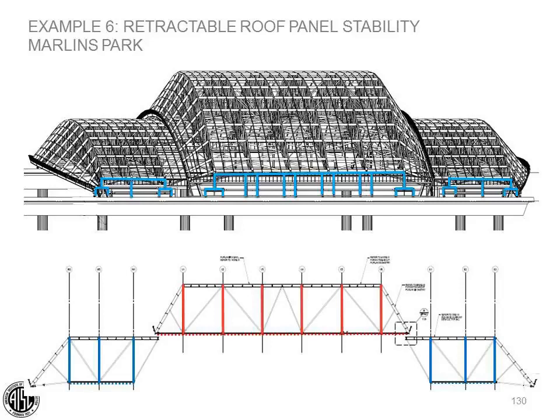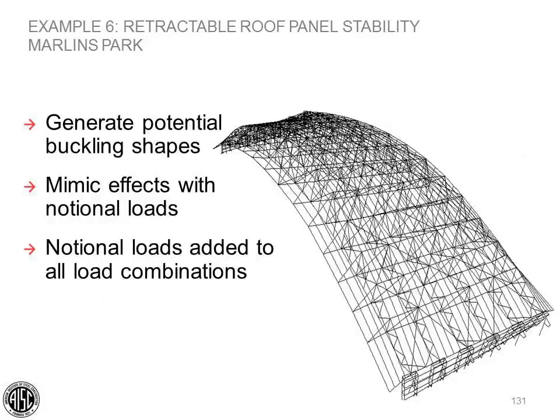So if you were analyzing this system using the effective length method, good luck determining the right K-factors to use. We used the direct analysis method to analyze the roof panel stability and design the bracing and moment frame systems. First, we investigated the potential buckling shapes of each roof panel using eigenvalue buckling analyses. These buckling analyses provided both the buckled shape and the factor of safety against overall system buckling.